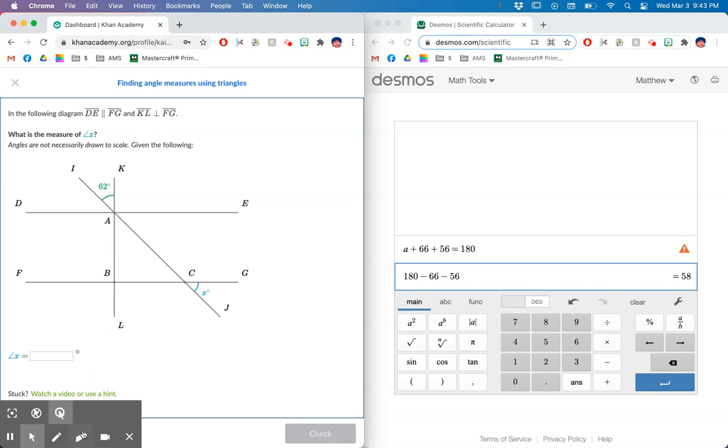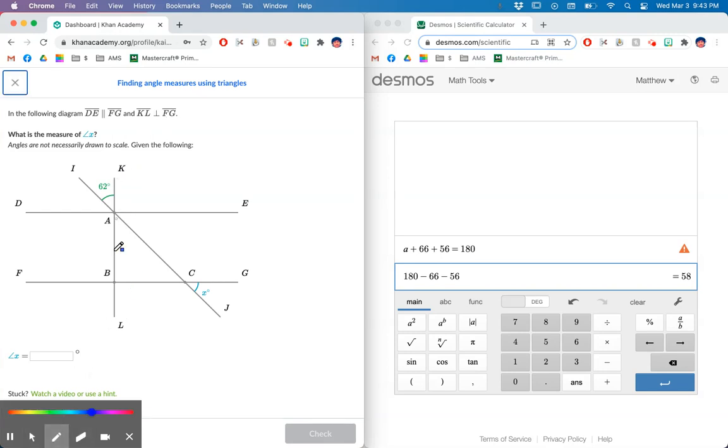So I can actually make my right angle symbol there. KL with FG, this is going to be a right angle. Okay, so that's going to give us the idea that this is actually 90 degrees. Let's go ahead and write that. Sometimes it helps just to write as much as you know. You may not use everything, but let's just write what we know. So that's 90 degrees.